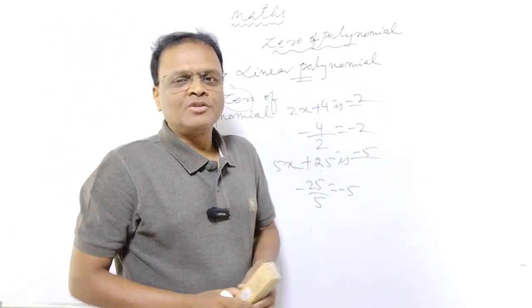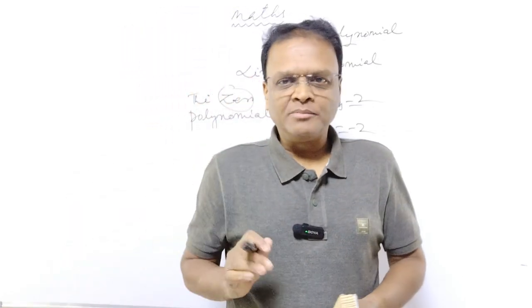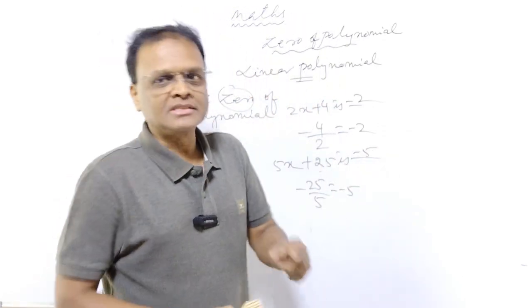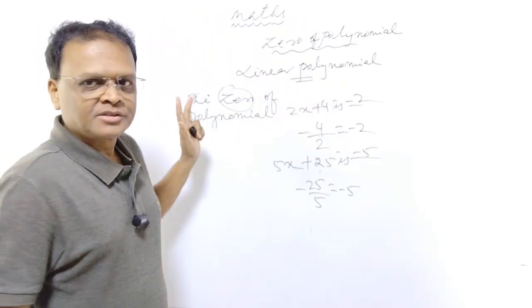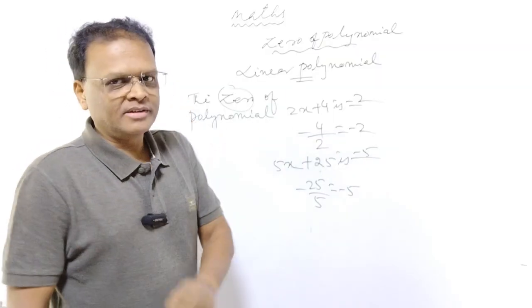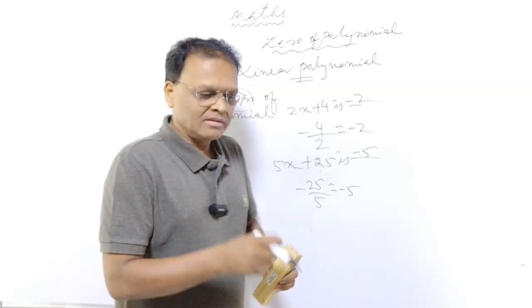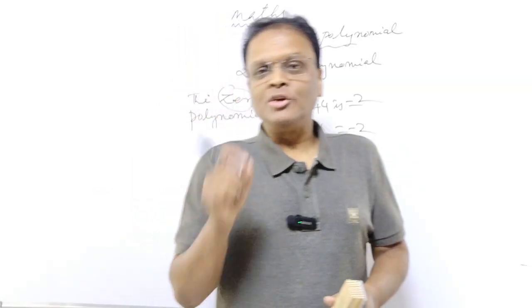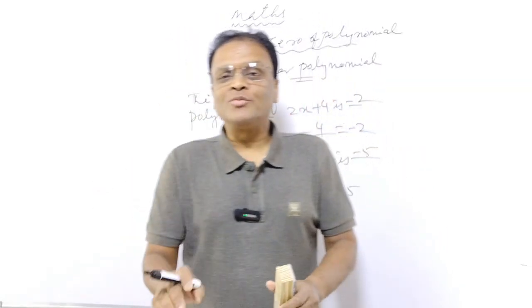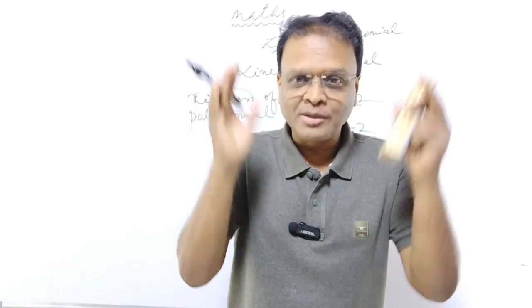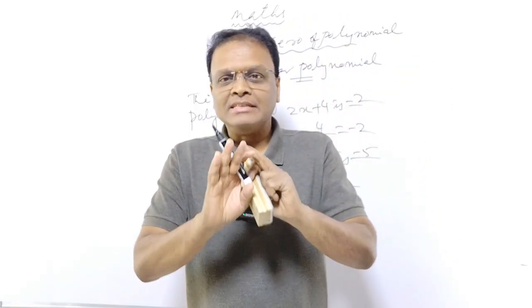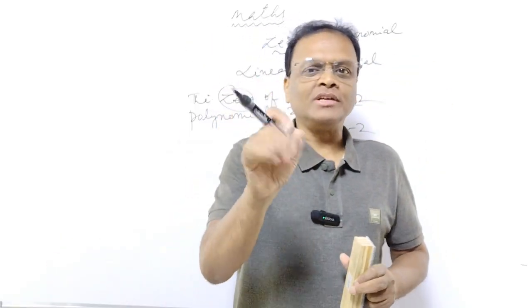So these are the ways of finding the zeros of the polynomial. But what kind of polynomial did we discuss? We discussed only linear polynomials. This is how to find the zeros of the polynomial. Clear? Once again I am repeating, whenever you are finding the zero of the polynomial, you have to find what x is. Keep in mind, zeros is nothing but finding the value of x.